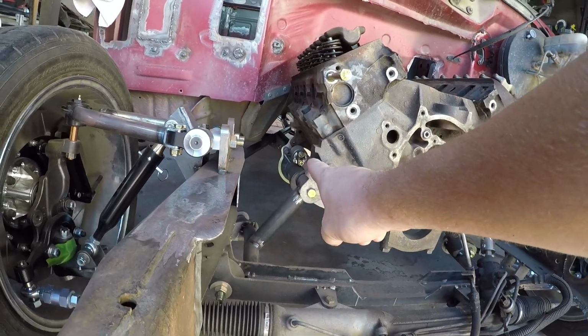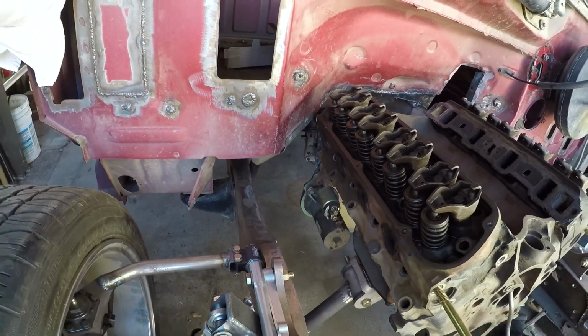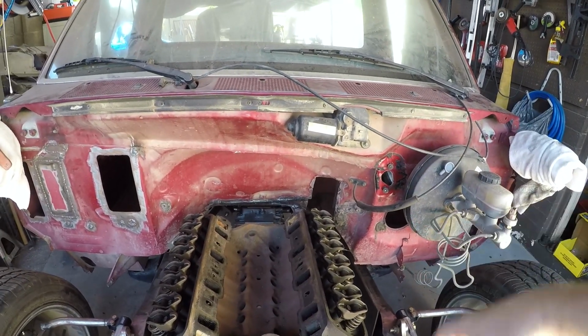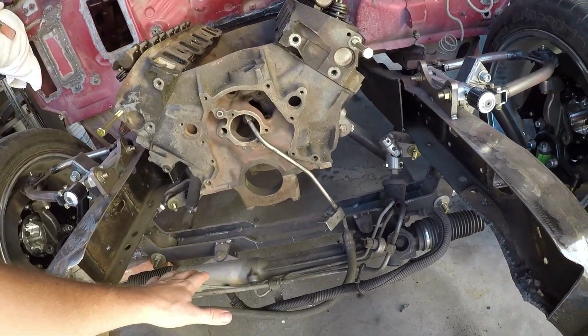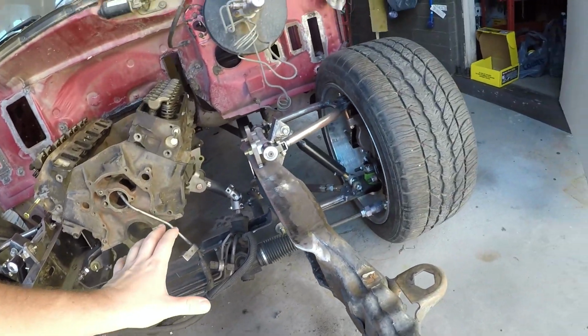That starter back here, that's the factory starter. It's not going to be the starter anymore. We'll deal with that later. You can see there's some modifications going on the firewall. That I'll attack more in gusto later. The steering rack is actually looking like it's going to have to be moved up a bit, but that's another story.